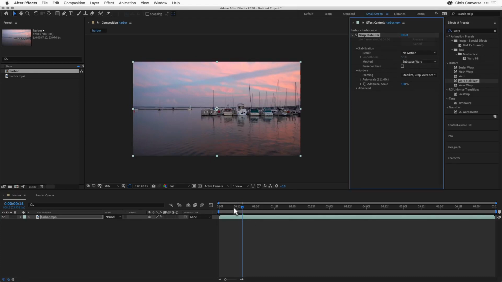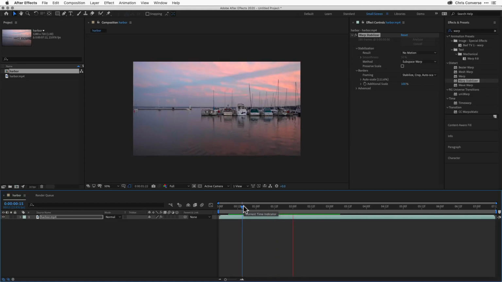And now if we come down here to the timeline panel and play this by hitting the spacebar, this footage now looks like we shot this on a tripod. That is incredible for us to be able to take footage that was wildly moving around and be able to stabilize it. And so now what we can do is export this out to a QuickTime movie or an MPEG-4 and then use it inside of Photoshop.